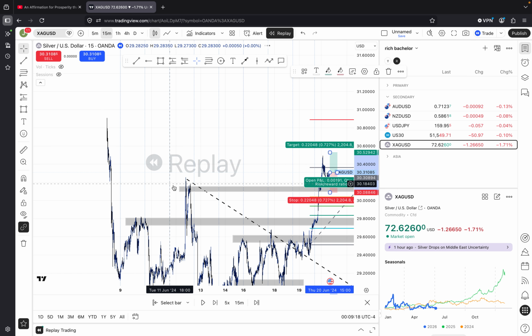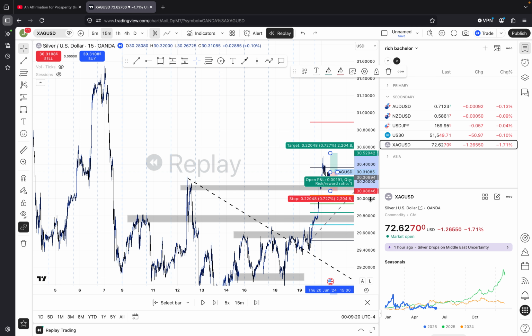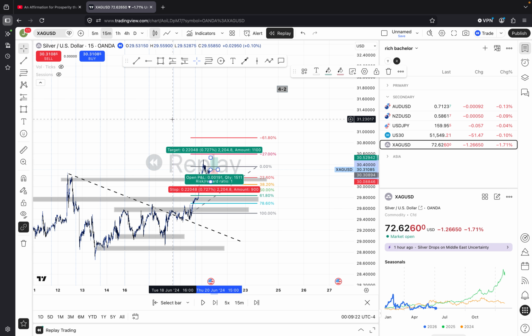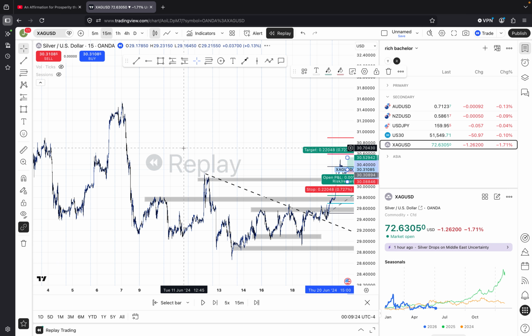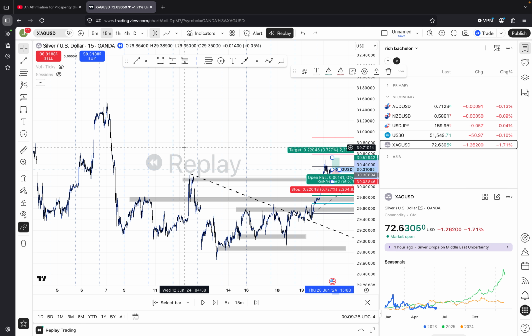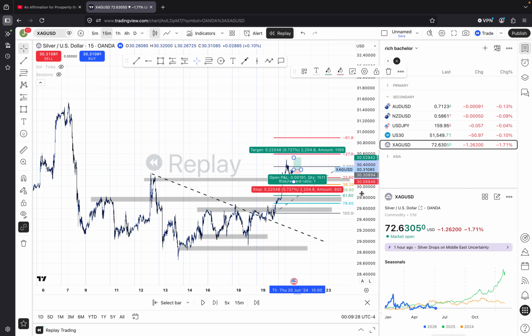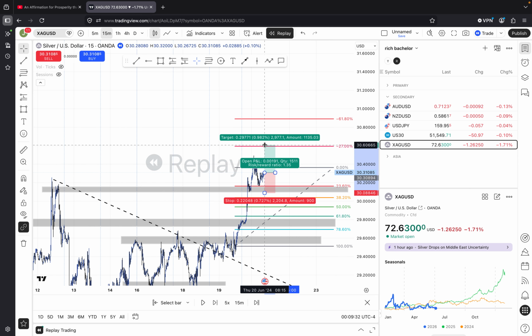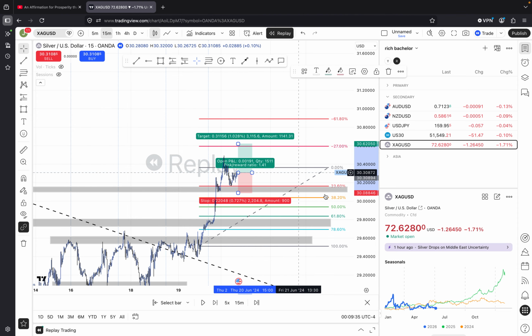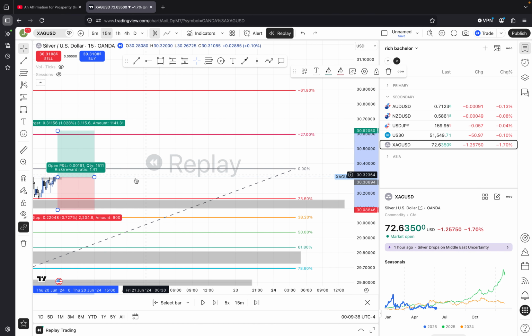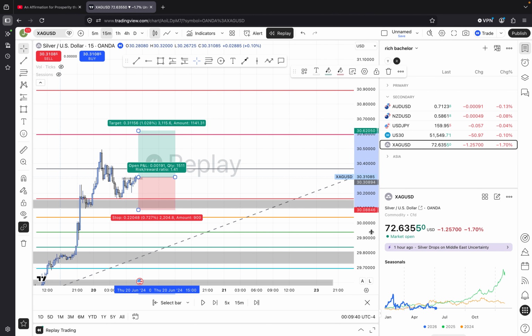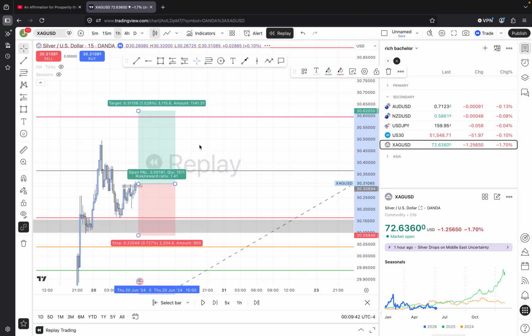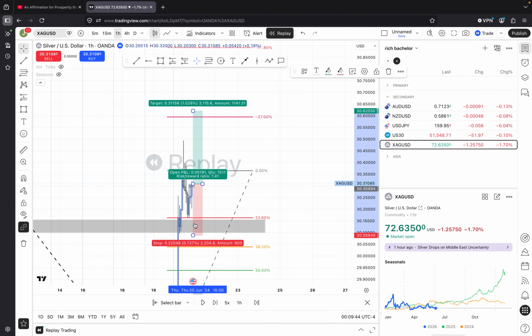And we're going to go not for here. We're not going to go all the way up here. If anything, I'm comfortable with this. So this 27 mark. Yeah, I'm comfortable with the 27. We'll go with a 1-to-1. We'll take partials, and then from there, we'll continue. All right, let's see what we get.